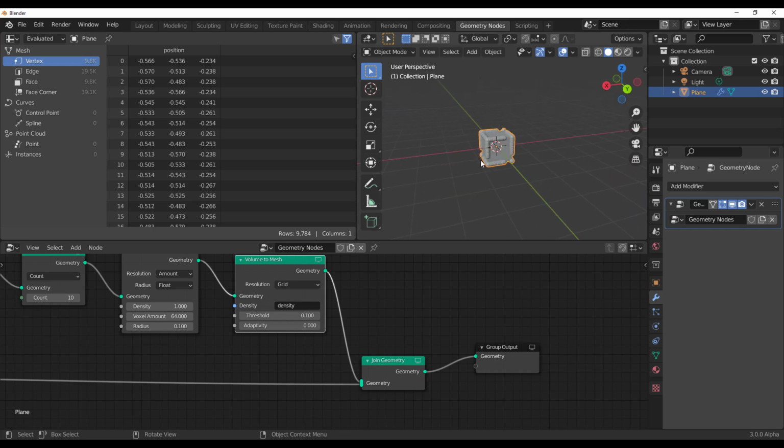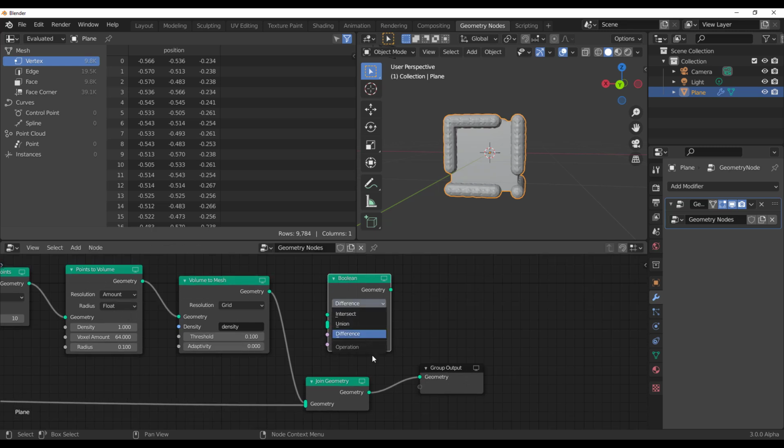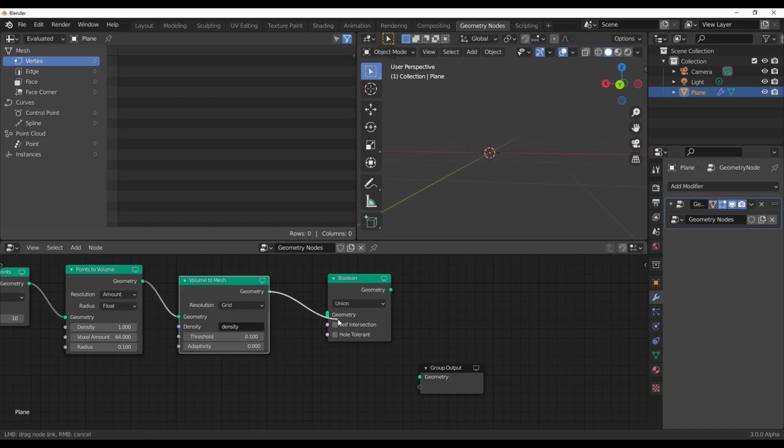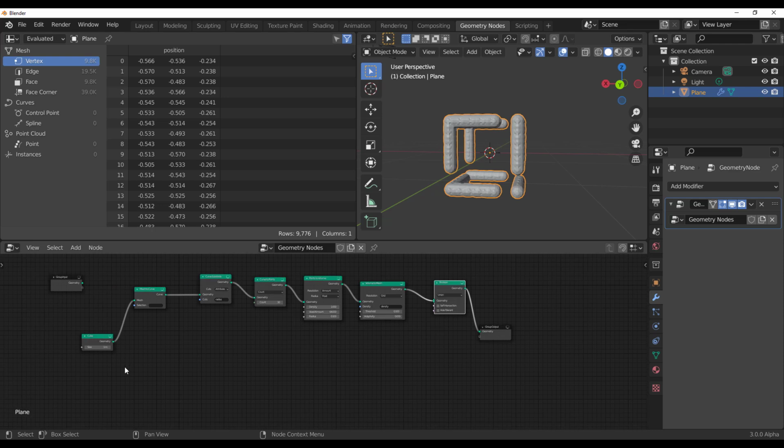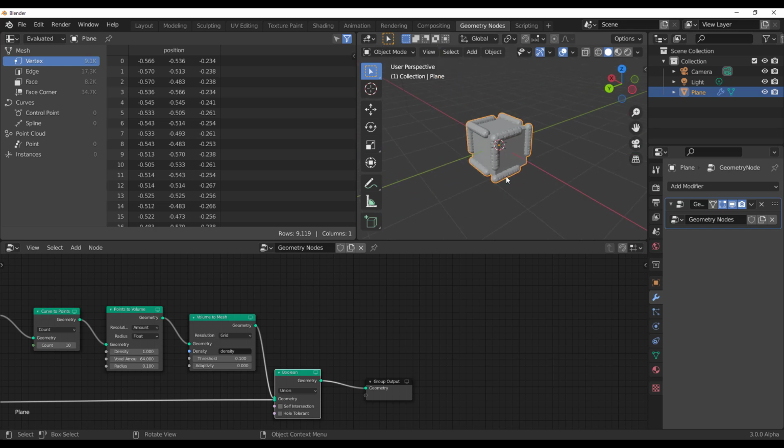So in this way, you can have access to a lot of things. And by the way, since we already have the Boolean, we can throw in that Boolean right here, make sure that we set this to union, get rid of that one, connect this one here, connect this other one right here, and then we can grab this and lock and load. So with just a single mesh within your viewport, you can go in and start creating some very, very lovely things.